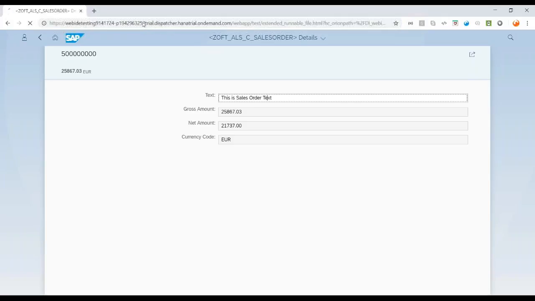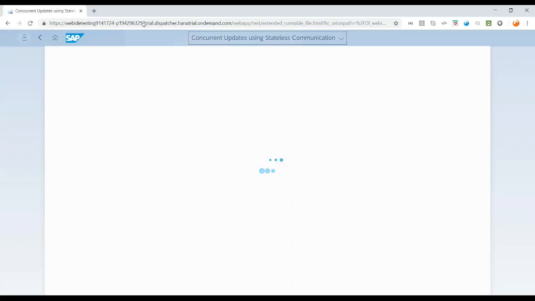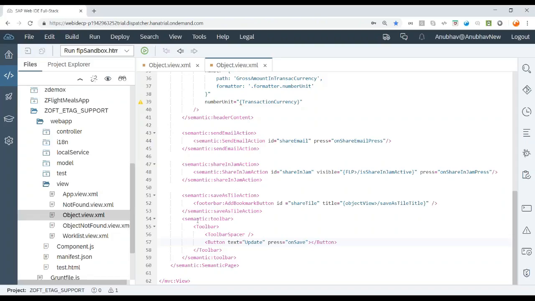Let's come back and refresh and see if our toolbar comes up on the UI at the bottom with the update button at the end of the page. Basically that's the main requirement. And on click of the button, we should now allow to access the data and save that data back into the system. So let's see what happens as a result. Oops, it's not loading. Something went wrong really. And this is not probably the way to add a toolbar.